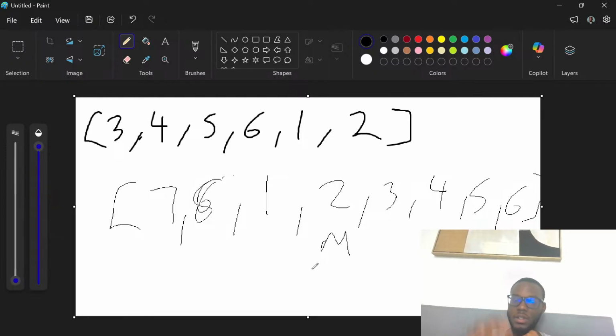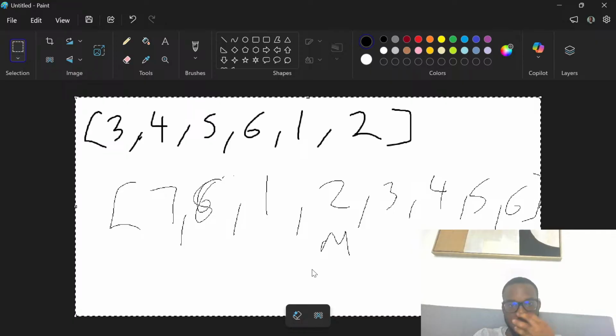This is annoying. Okay, we'll see. 2 is at position what? 4. So the target is, oh, what is my target?